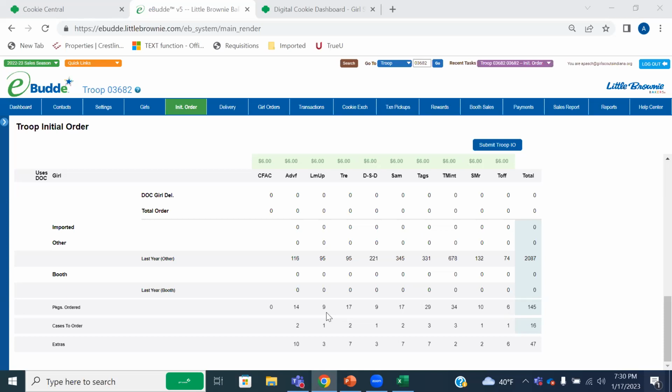It's like, oh, she wants 7 cases for booths and extras, but she is picky enough that she wants it to look clean. So 7 cases and 3 packages, and then it would even everything out, and it would show 0 extras down here. But either way, whether they're sitting here saying extra or up here in your other or your booth line, they're going to be extras.